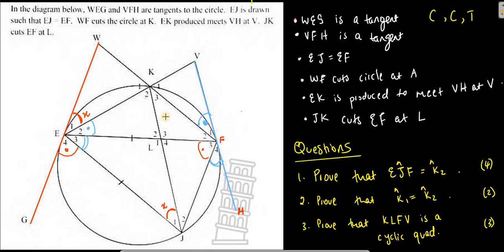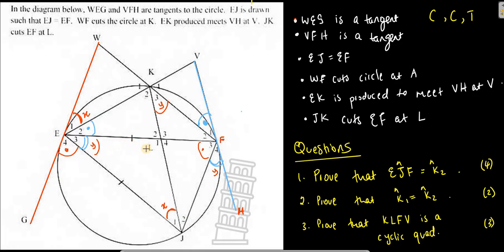Now they will never tell us that you have a cyclic quad, but you must look at 4 points which are concyclic, meaning 4 points that are on the circumference. As you can see, those are the 4 points. So what does that tell us? That tells us that this angle here, let me use this as Y, this angle will be equal to this one here. So if this and that are equal, and remember F4 is equal to E3, that means it's also Y here, meaning all of them are equal then.